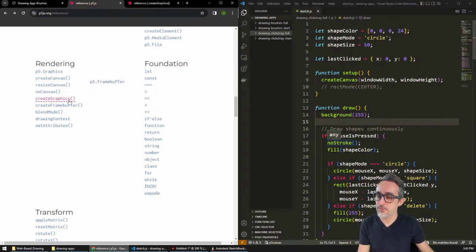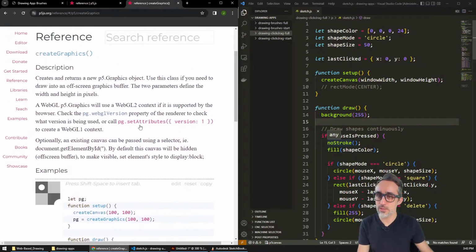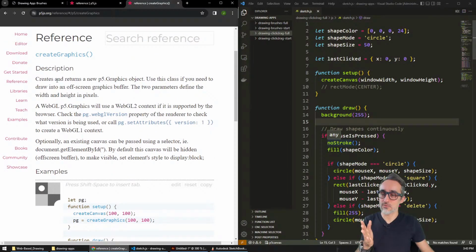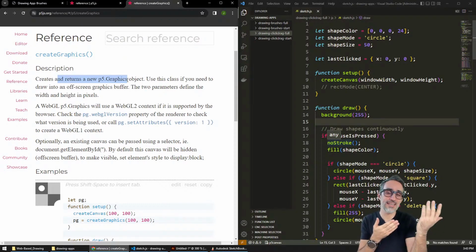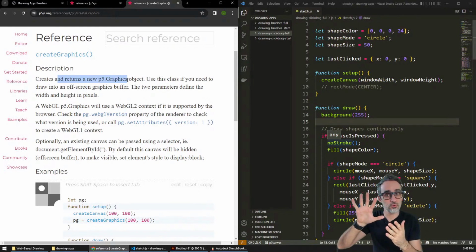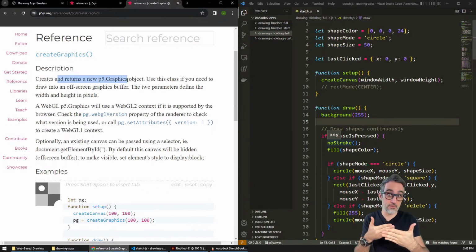So it turns out that in rendering we have this function called createGraphics, and createGraphics returns a new graphics object, and this graphics object is an object that I can use to draw things in a way that they will be drawn to that buffer but not on the canvas that I'm showing right now.